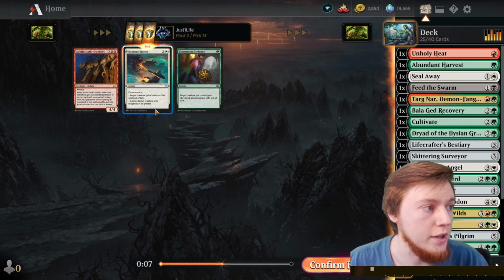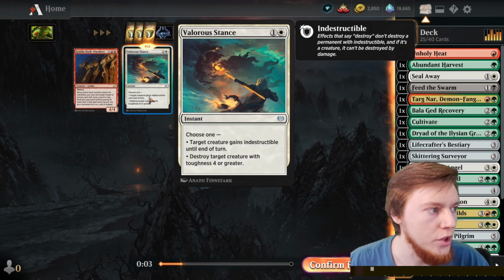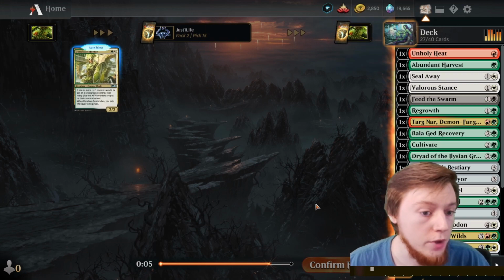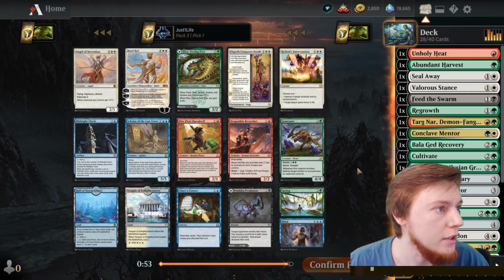Valorous Stance is a great kill spell, although maybe we want to protect our creature instead. But this also gives Indestructible. Yeah, Valorous Stance is the one. Now we take the Regrowth, because, you know, why not? And Conclave Mentor. It's not bad. We are kind of green-white.